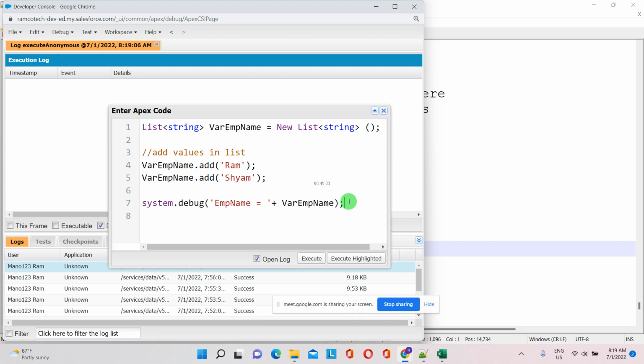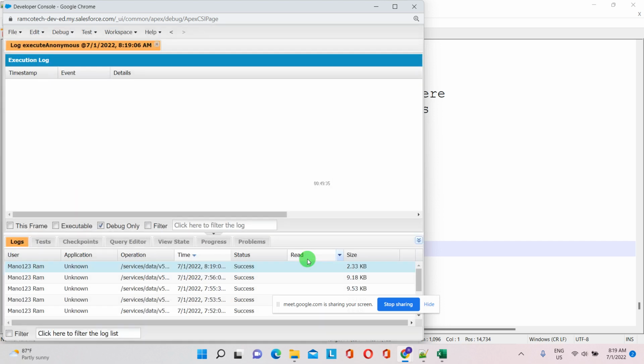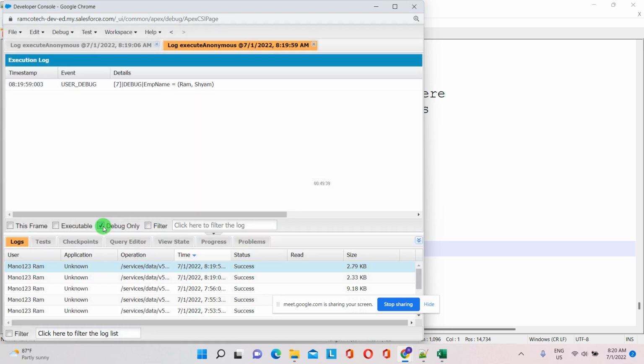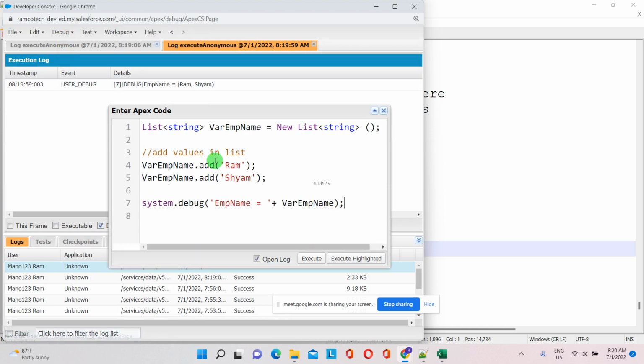Got it? Now we can see whether it will work or not. See, it's coming. That means whichever values we gave with add are shown.